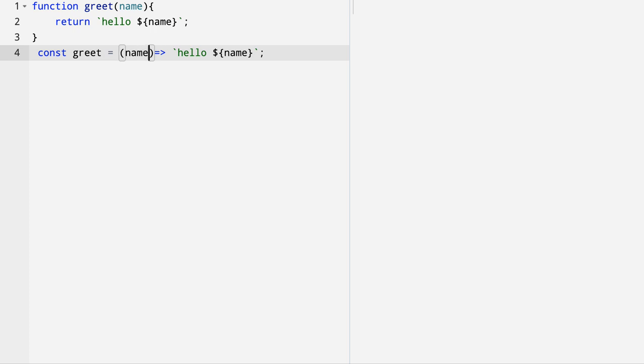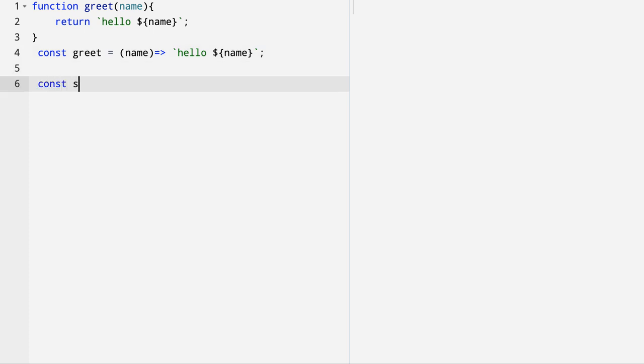And if there is only one parameter, you can even omit the parentheses. Also, if the function body is just a single return statement, you can skip the curly braces and the return keyword like that. Let's see an example.